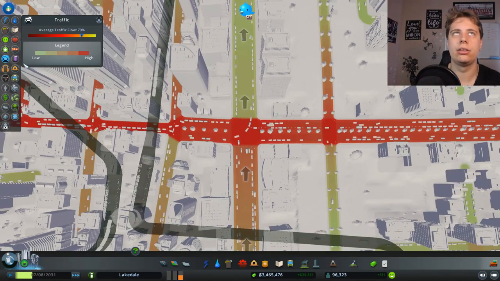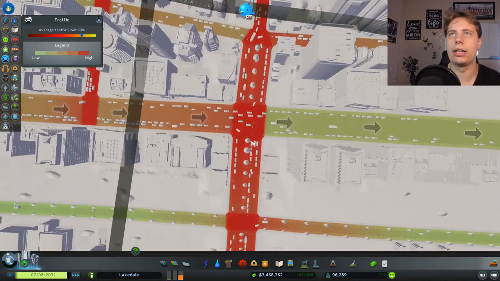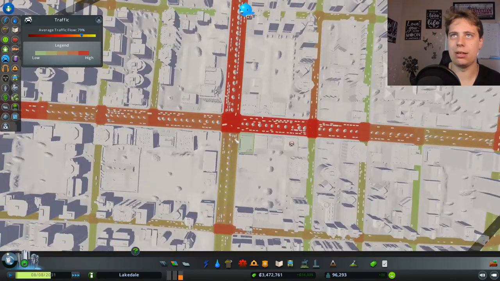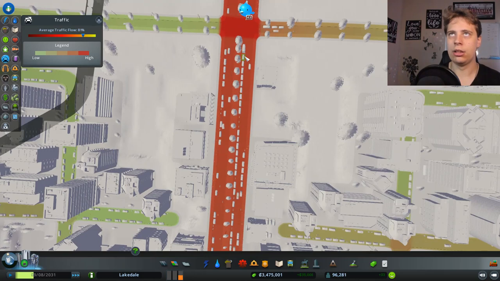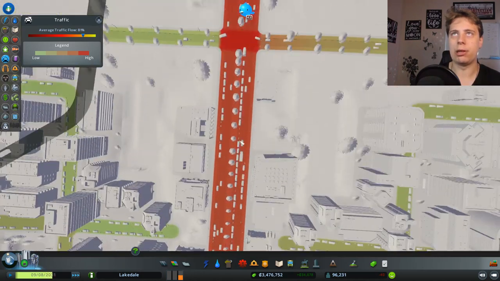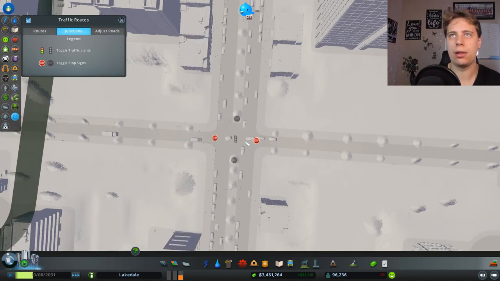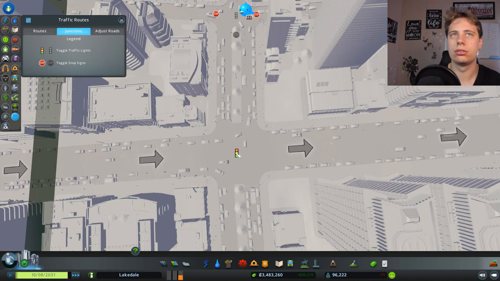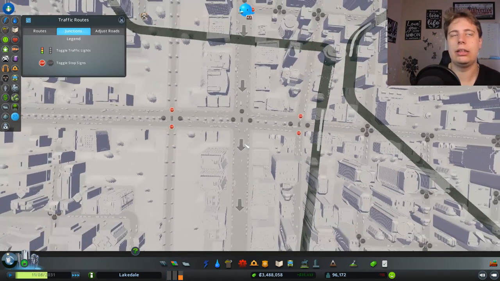Light here. Traffic is okay. It's just really busy, I think. Oh, maybe not. Maybe it's getting gridlocked. No, these are parked cars. What's this? Those are not parked cars, are they? Nope. Let it sort itself out again.